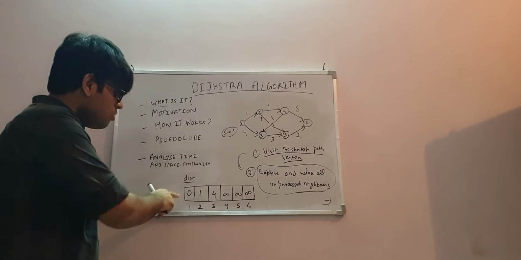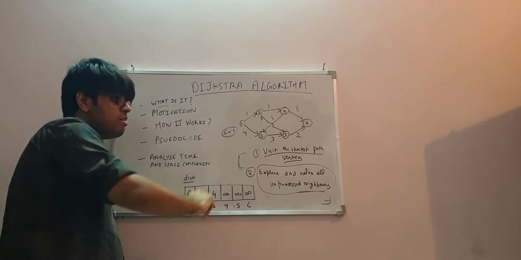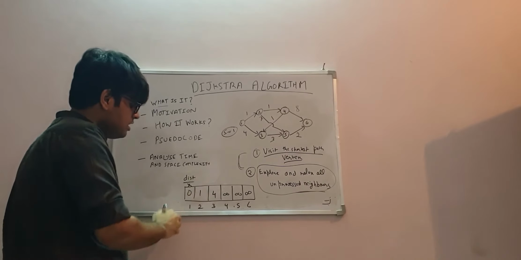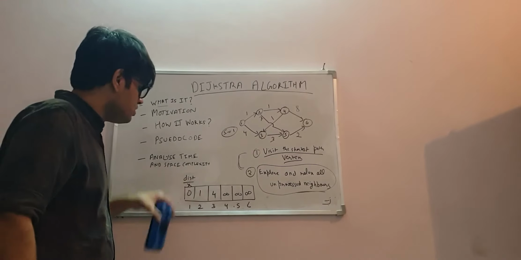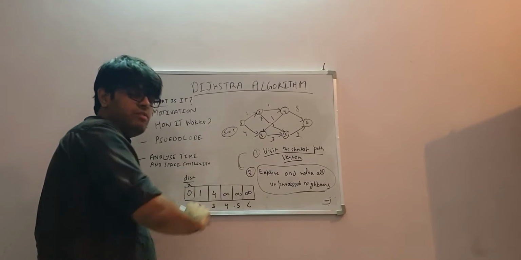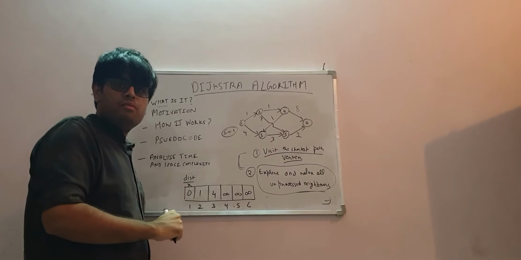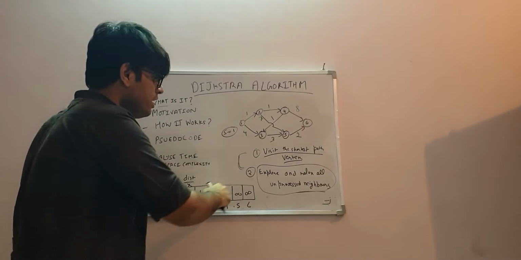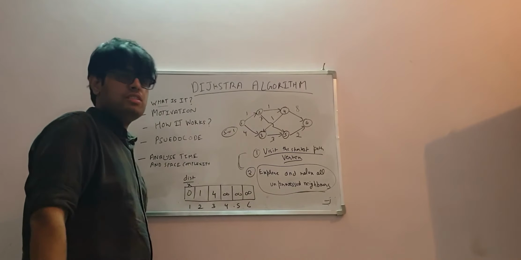Right. So now we have processed all the neighbors of 1. Now we can mark it as processed. Let's just mark it as cross. Okay, so this is processed. Now we'll take the shortest path vertex from the remaining vertices. Right. So which is the one we should take? We should take 2. Right. Now let's try to evaluate and relax all its unprocessed neighbors.